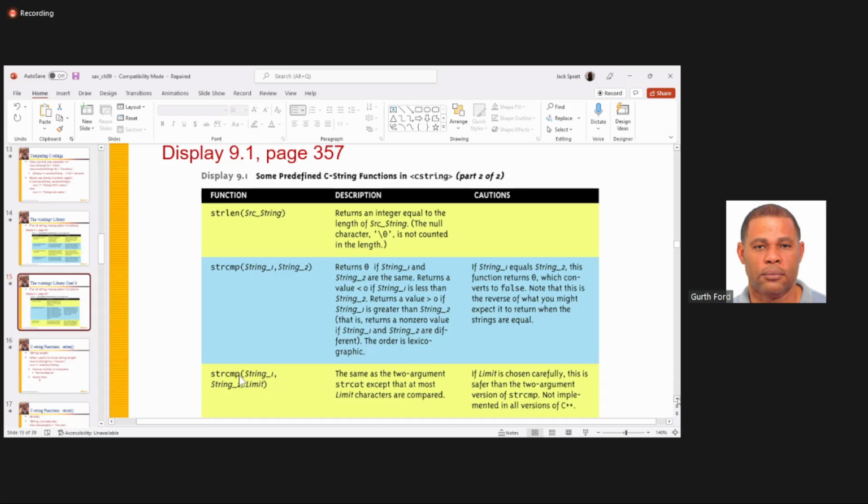Basically, it returns a 0 if they're the same, and it returns a non-zero value if they are different.